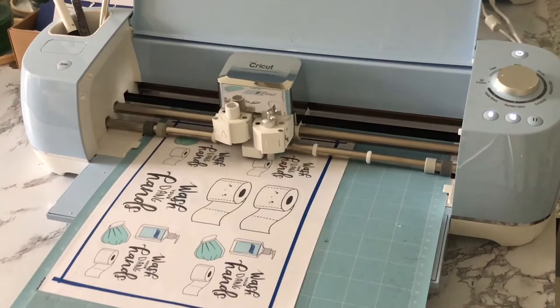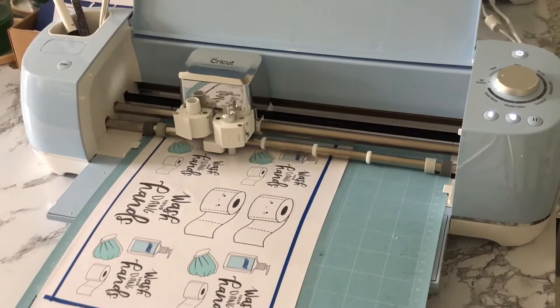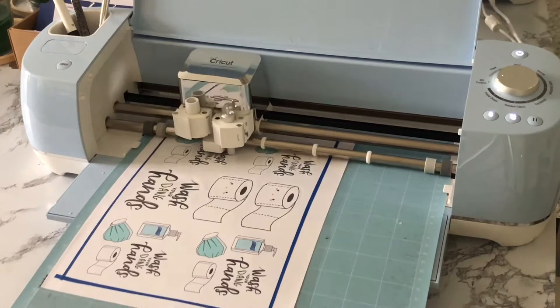So it's going to cut out each of these sheets. I did the kiss cut option, so it's just going to cut the first two layers, the sticker paper and the laminate sheet. It's not going to cut the backing, which is exactly what I wanted.